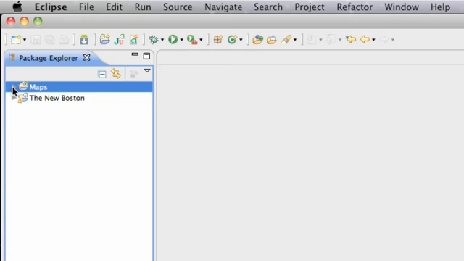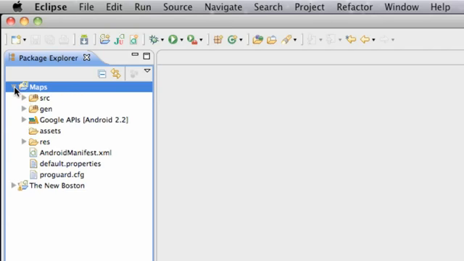Also, just to let you guys know, in the next tutorial you won't see this maps package, because like I said, I already created some tutorials, but the way I created them didn't actually work. So the next tutorial is still going to be the same concept, so just keep that in mind. If you don't see this maps project, we're still going to be working with it, but you might not see it in the next tutorial.